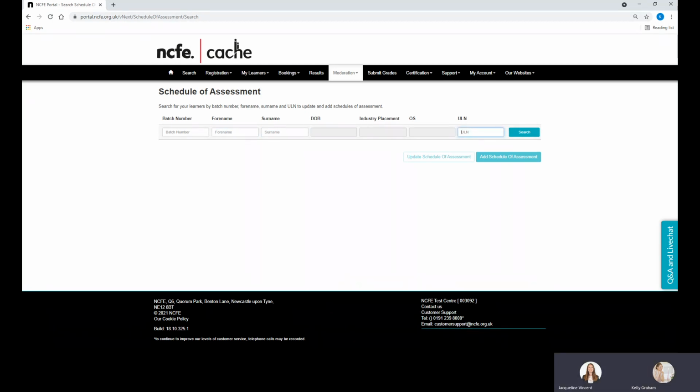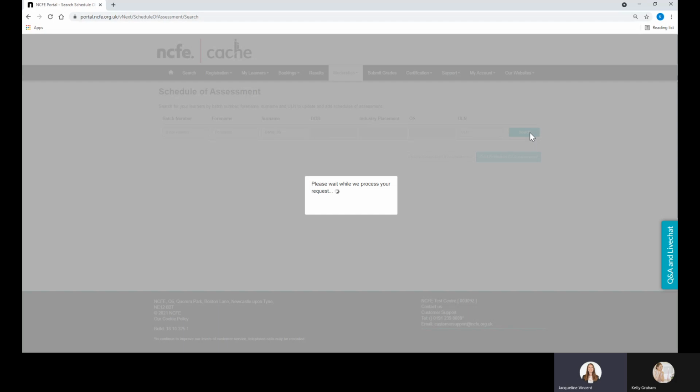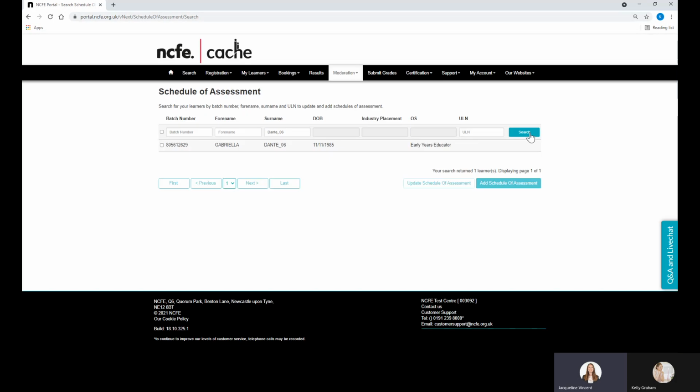So how do I add a new learner? To add a new entry to the schedule of assessment, search for the learner that you wish to add a schedule of assessment for. For the purposes of this demo, we'll search for a learner with the surname Dante06. Add the learner's surname to the surname search field and select Search.